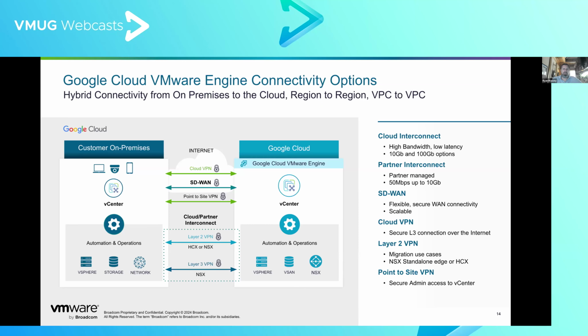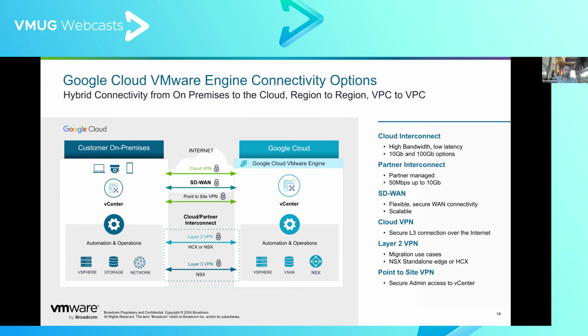There's also an option with partners. So maybe you don't have that Cloud Interconnect option, but you can lease, you can go through a partner and you can actually get a connection through them. I see a lot of people going through, I think, Megaport, Equinix. Maybe you're sitting in an Equinix data center, you can utilize some of their connection options. SD-WAN, we do see some VeloCloud, some other options to get connected in. That is something that we do see customers using. I haven't seen it on a huge scale, but it's flexibility, right? You have that option to use software-defined WAN. So if you need to use it, that is available.